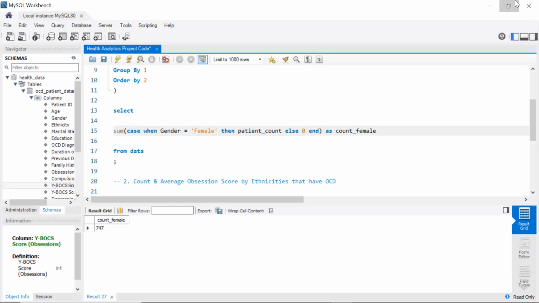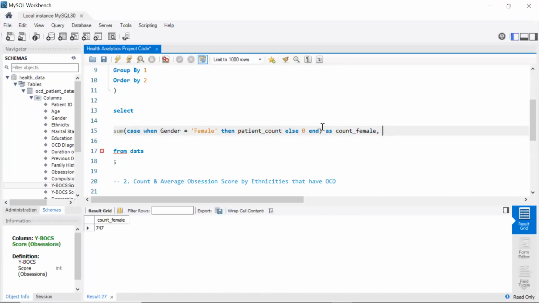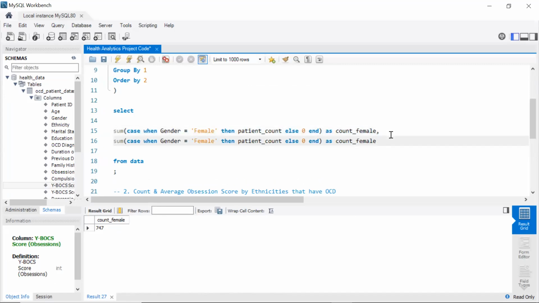If you remember, our female count was 787, yeah? So let's do the same, but for males. Count male.